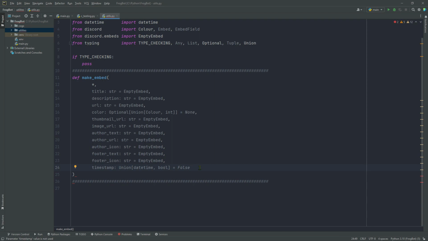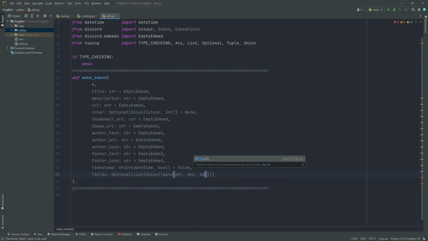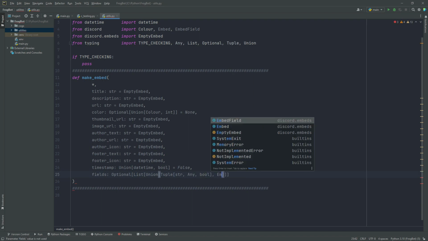Okay, so the last thing I want to do is we're going to define our fields. And this is going to be a little complicated, so I'm going to type it out and then I'll explain exactly what the typing is for this. So it's optional, list, union, tuple, string, any, Boolean, and or embed field.